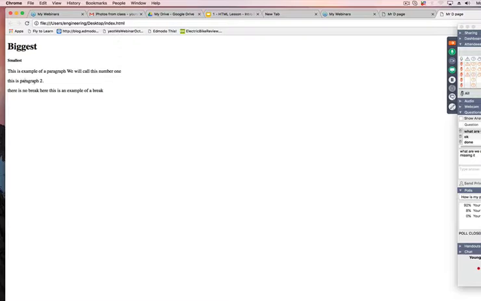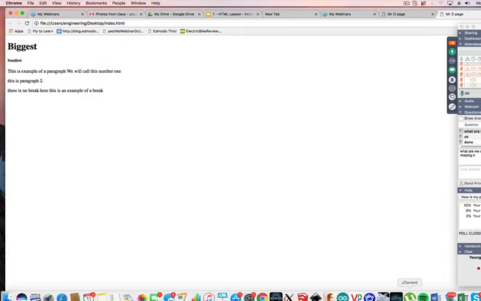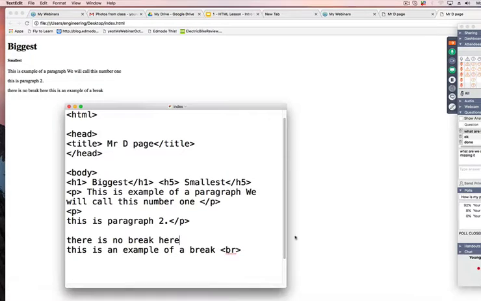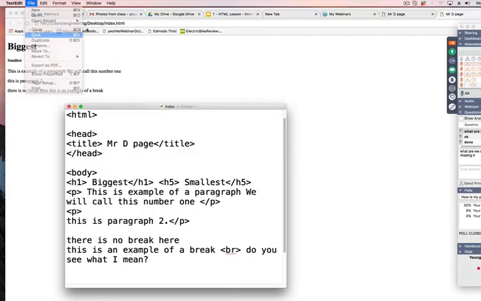There's no break. This is paragraph 2. There's no break here. Here's an example of a break. But to really drive that point home, I need to do this. You see what I mean? Well, save.